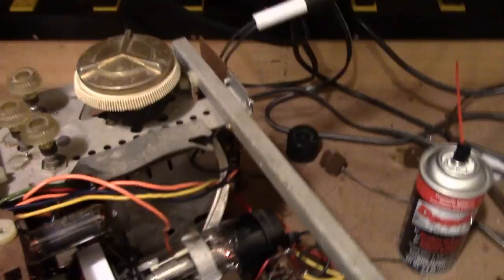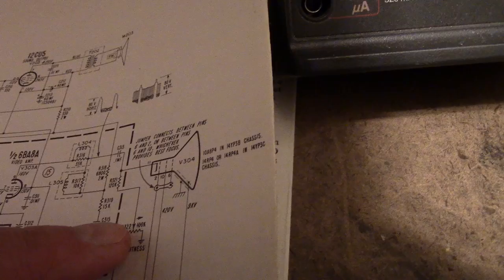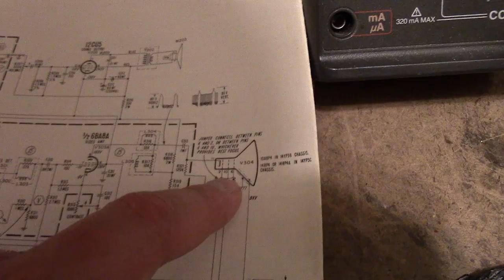The brightness control actually doesn't go directly to the CRT — it goes to the circuit board, which I find a little odd. Normally that would just go right to G1 or the cathode to provide a bias. Looking at it, they actually mix in that DC bias with the video signal and apply both to the cathode. And for G1, it looks like that's vertical blanking developing a little pulse in this network, which goes to the control grid.